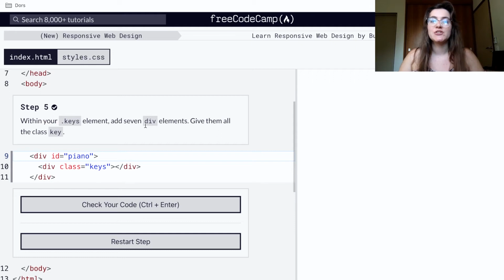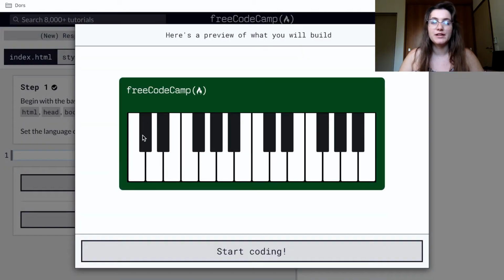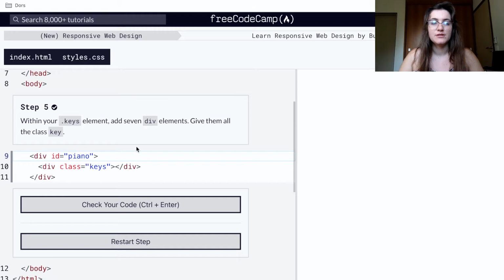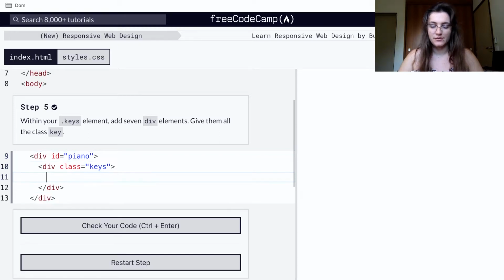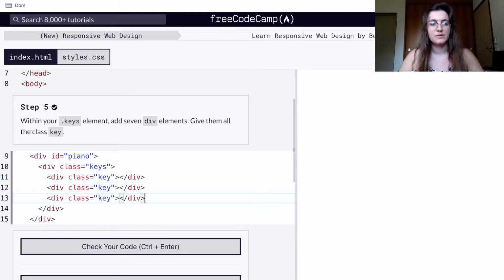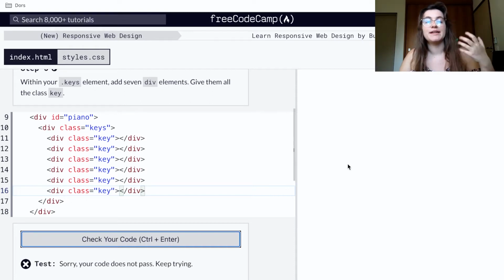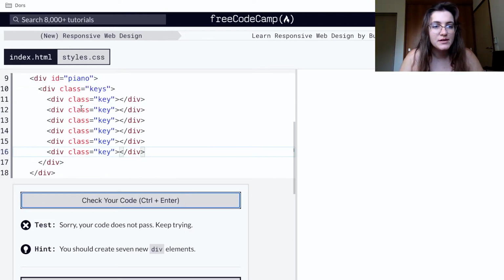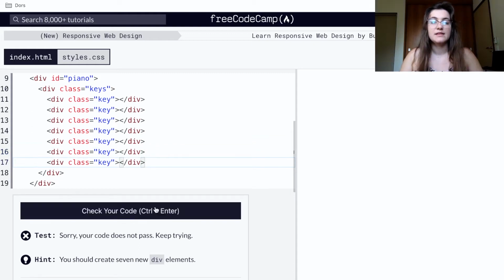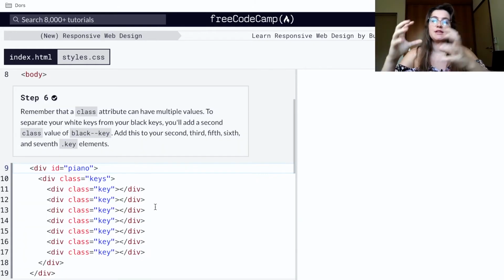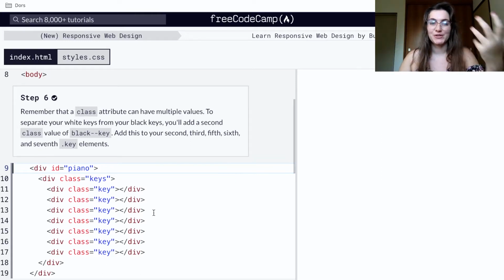First, they're telling us to add 7 divs, one for each part here that we're seeing. So inside of the keys div, we're going to add 7 divs where we're going to give the class key. All right, so you can add one, and I'm going to copy and paste 6 more times. That's it. Right now, we won't be able to see anything because we're creating divs, and divs are separations. Let me see here: 1, 2, 3, 4, 5. It's missing one more. Divs are only sections. We're not gonna see any text here, but once we start working with the style, we're gonna see the colors changing, the width and the height.